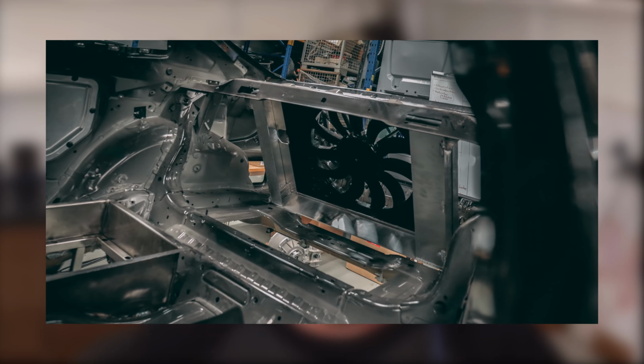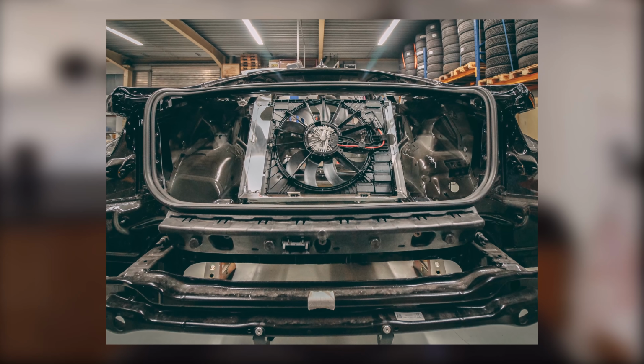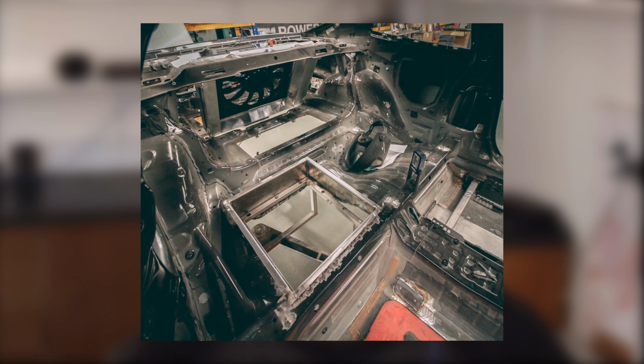So we're going to have a front radiator and a rear radiator in this car, to be able to dissipate the heat evenly. The BMW comes with some pretty awesome rad fans, probably the most powerful fans I've ever seen on any sort of production car. I certainly wouldn't stick my finger in them anyway.